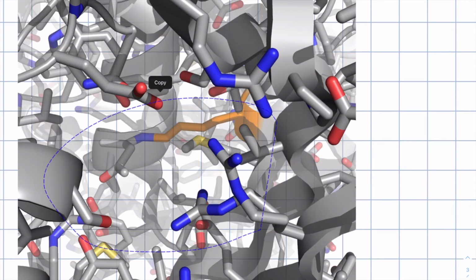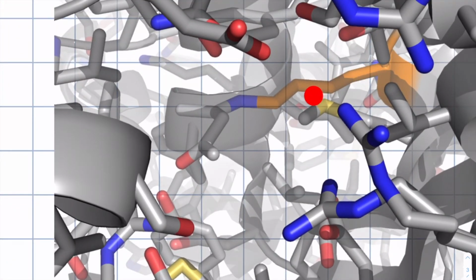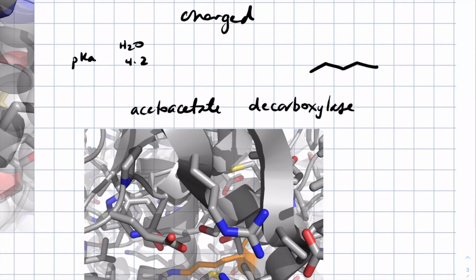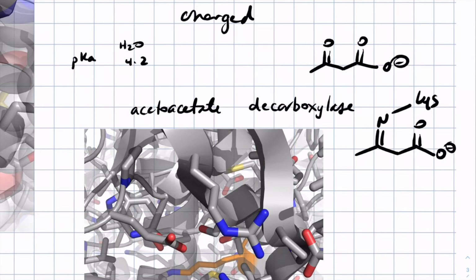You have polar residues on the surface, and then the lysine that's doing the chemistry is deep down at the bottom of this cleft. Right here, they're showing you a lysine bound to a substrate analog via an imine bond. And what this lysine does in the mechanism of acetoacetate decarboxylation is, here's acetoacetate. You form an imine with that lysine, and that makes it so decarboxylation can happen, because when it does, you can put a negative charge adjacent to the imine and it can be resonance stabilized.